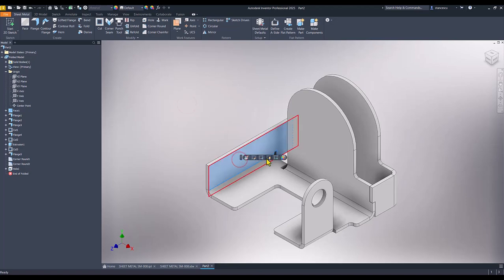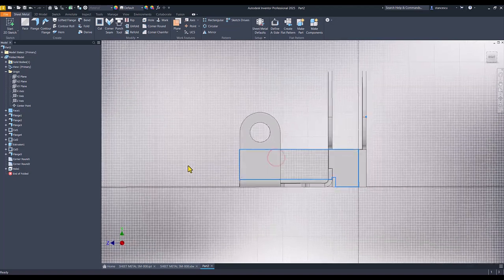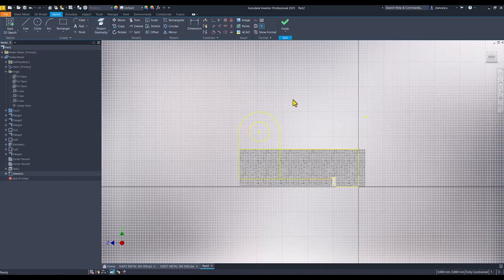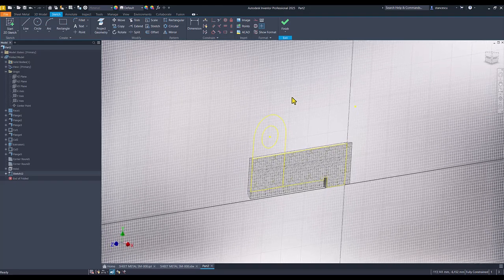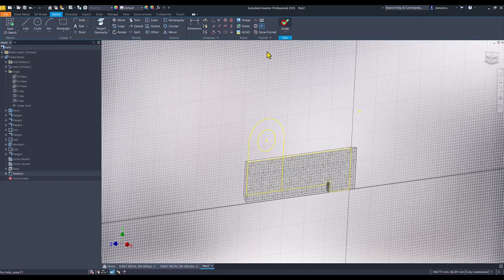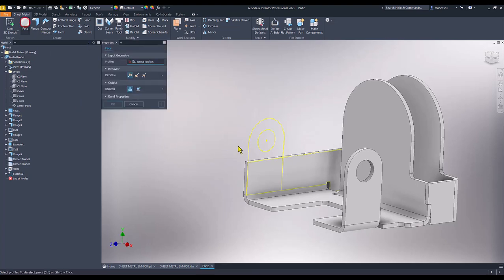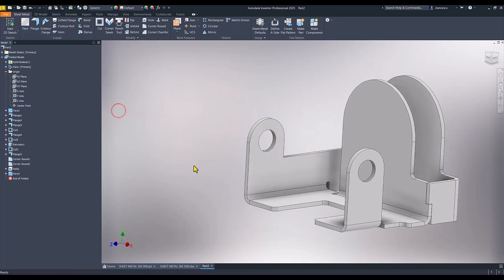We select this face now to project geometry. All this F7. You see? Finish, and we apply face of this only.